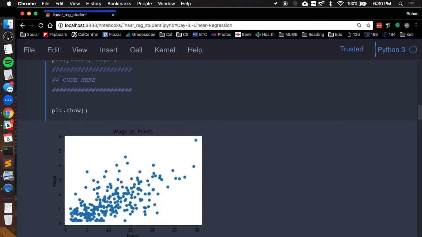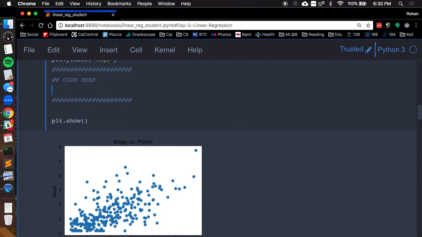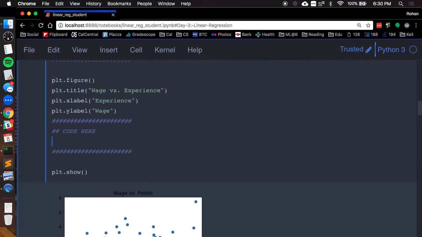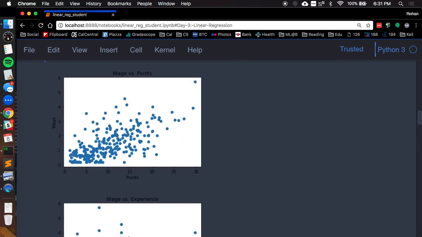So yeah, plt.plot would try and connect all these dots with a bunch of lines. That's what looked really weird. We just want to show where our dots are, where our data is. So that's what it looks like. And how about for the other case, for the wage and experience? Someone shout it out. What are the arguments? Yeah, exper and wage, right? Okay, so this is our first plot.